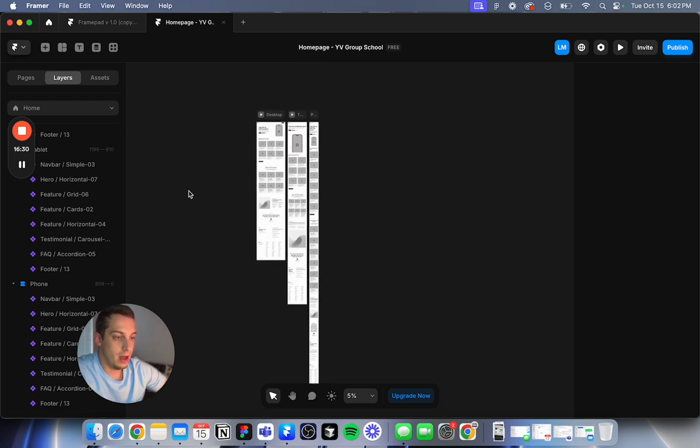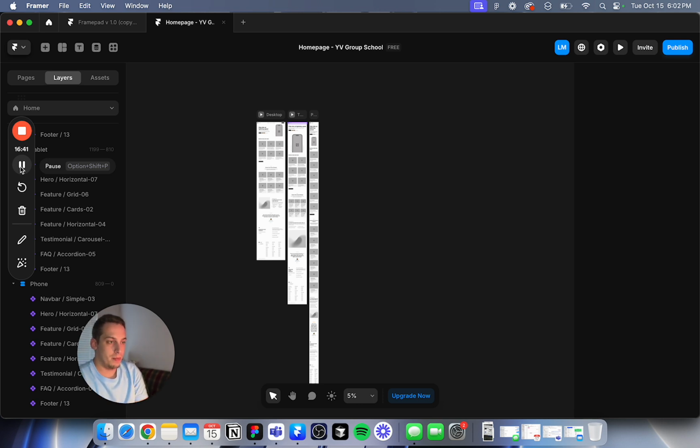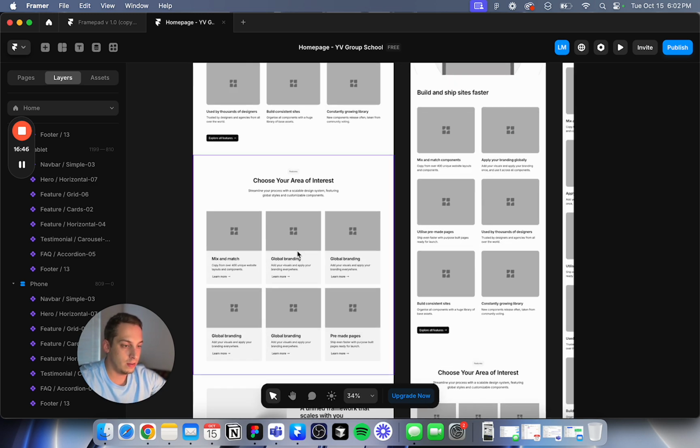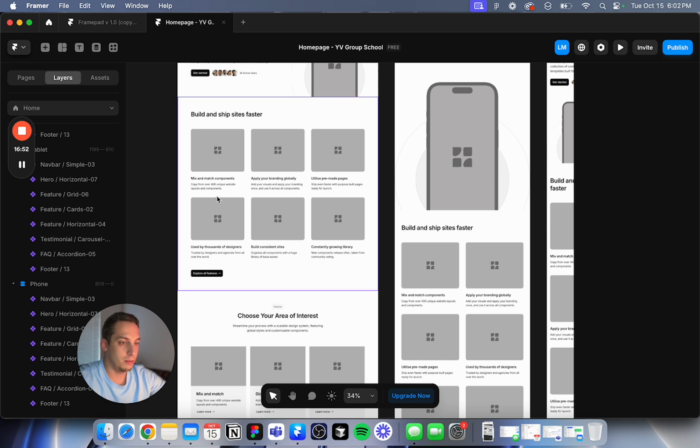Perfect. Now I gotta fill up the other pages, so I want to do an about page, and I want to do the pages for each one of these areas of interest. So I'm gonna do that really quick, and then we're gonna do the CMS pages. So basically convert these different courses into a CMS collection. So each course that we add is going to have the same layout in terms of information. That's going to be fun. It's going to take around a couple minutes, 20 minutes to do, but we'll do it together.